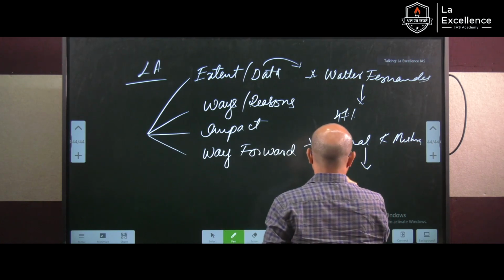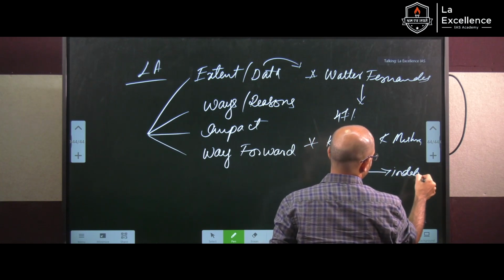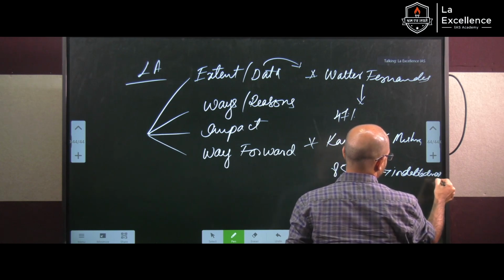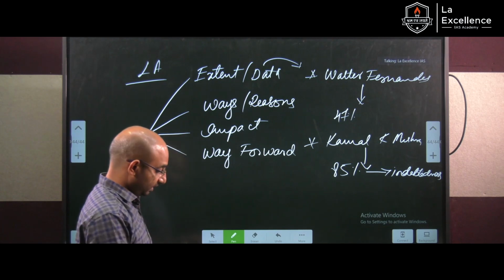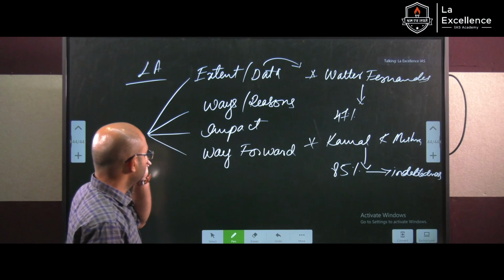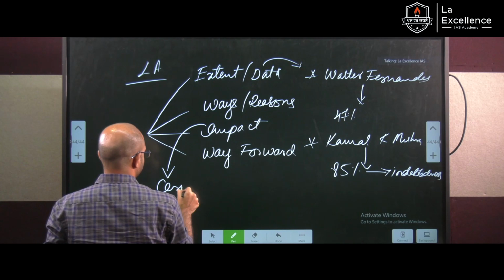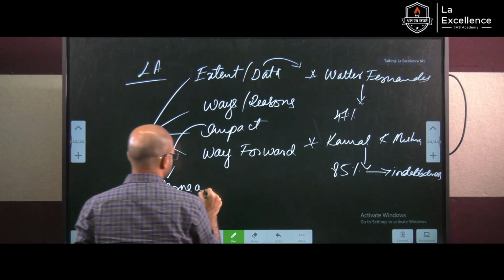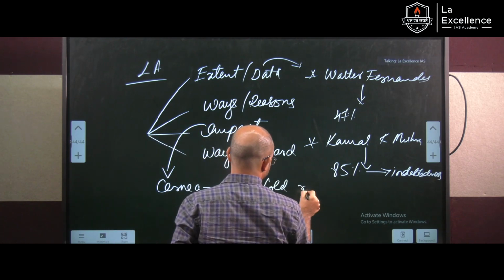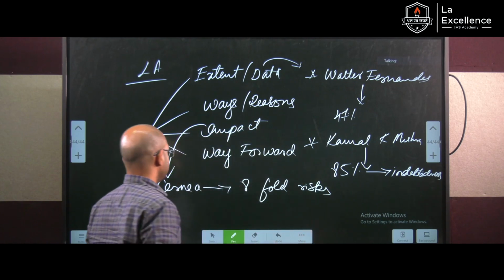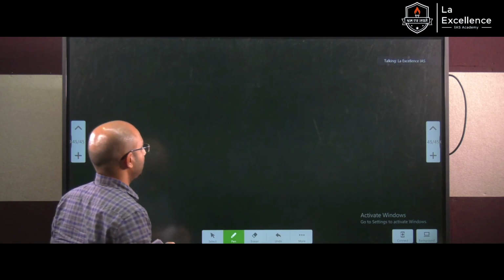This study shows that 85% of all land alienation has happened because of indebtedness. So you can use this data in the previous question also, that a major reason for land alienation among tribal people is debt trap or indebtedness. And then you can talk about, when you're discussing impact, a model by Michael Cernea. He gave an 8-fold risk model for how land alienation can create adverse things for tribal people.